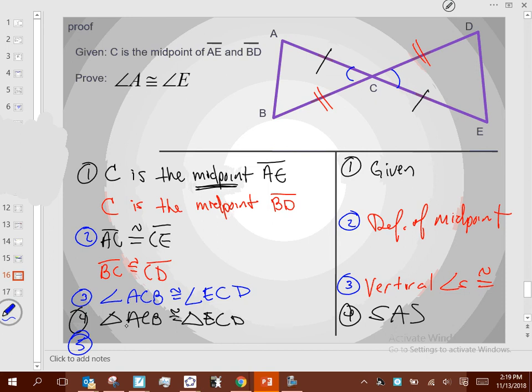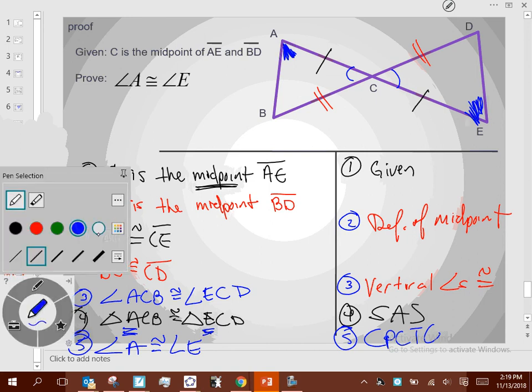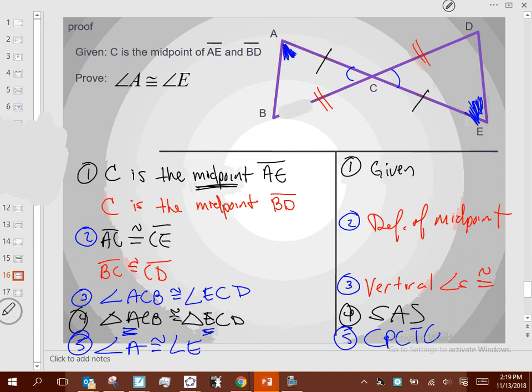All right, so if angle A is the first letter here and E is the first letter there, they need to be congruent, right? Or they are congruent. Angle A is congruent to angle E, so we get CPCTC. Is that all right? All right, so let's talk about some neat things that happen here. That's angle A, right? Yes. That's angle E, right? Yes. Let's say that we are focused on that information there.